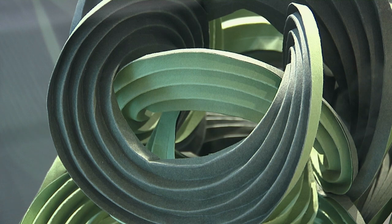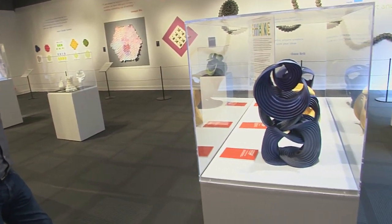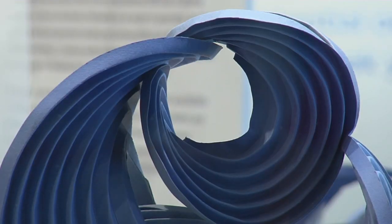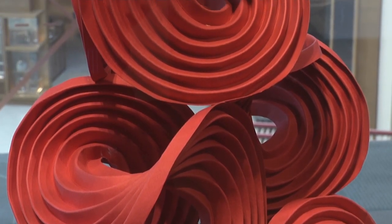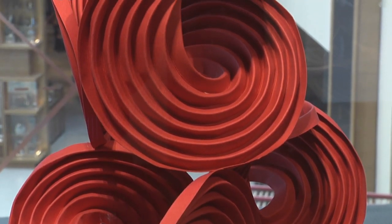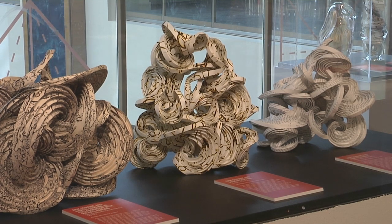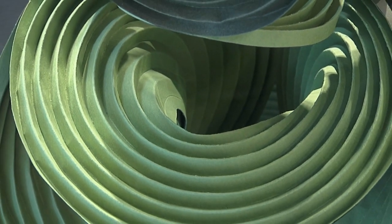This is the artwork of Eric and Martin DeMaine. Eric DeMaine is a professor at MIT — he graduated with his bachelor of science at age 14 and became the youngest professor at MIT at age 20. This style is a circular fold, so when you look at it you may not think origami, but it definitely is folded paper — a certain kind called elephant hide paper, folded in a circular pattern which creates its own shape.